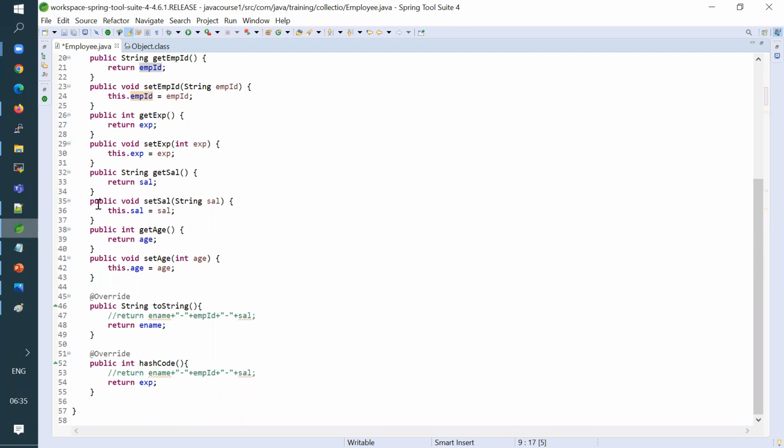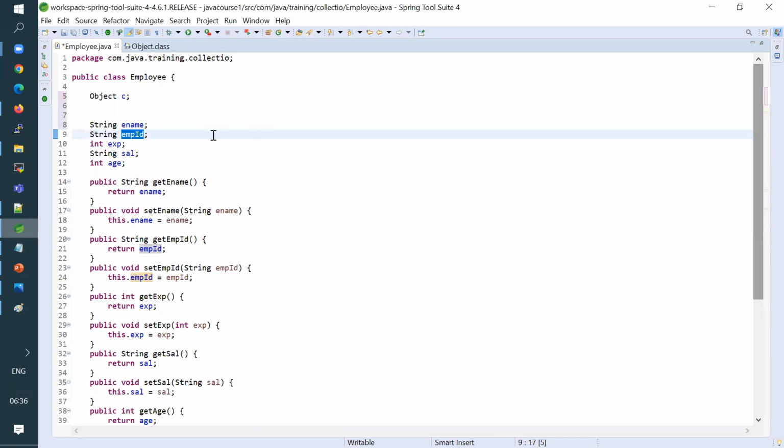Okay, because my employee ID is unique for all the employees in a certain organization, right? None of the two employees will have the same employee ID, so it will always be unique. So I can return employee ID here, or else I can write some logic to compute some unique value also. Likewise, the hash code is one thing. When you want to store custom objects in a HashMap, LinkedHashMap or TreeMap, any of these sorts, you should definitely override hashCode. Else it will not be able to store objects efficiently, because these are custom objects.